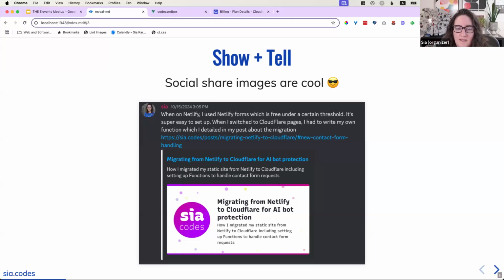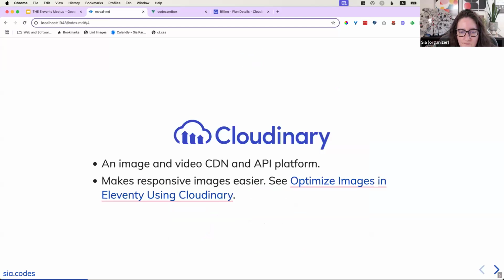It's kind of cool. I feel like it makes your website a little bit sharper. So I asked in the last meetup if people would be interested in learning how I built this because it's a nice way to add a little upgrade to your personal site. Or if it's a non-personal site, it's also a professional way to share things. I think links that unfurl in this way get a bit more interaction than maybe ones that don't have any.